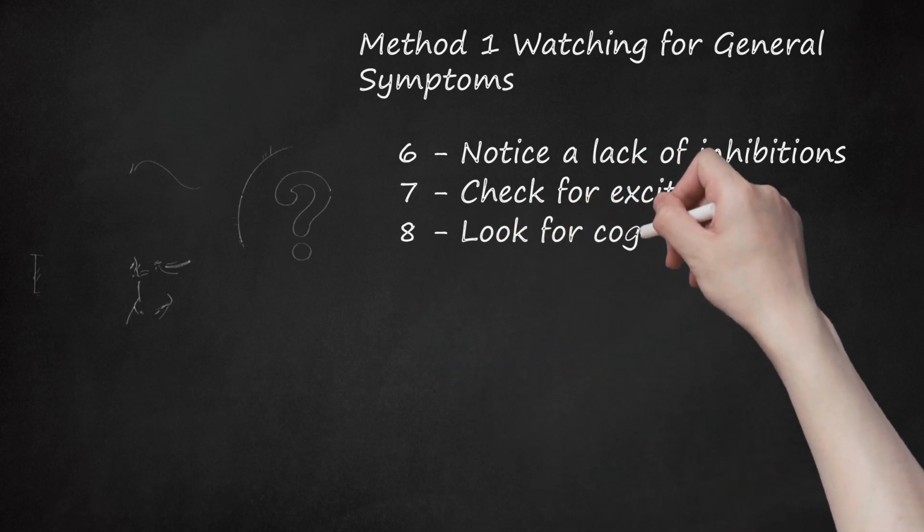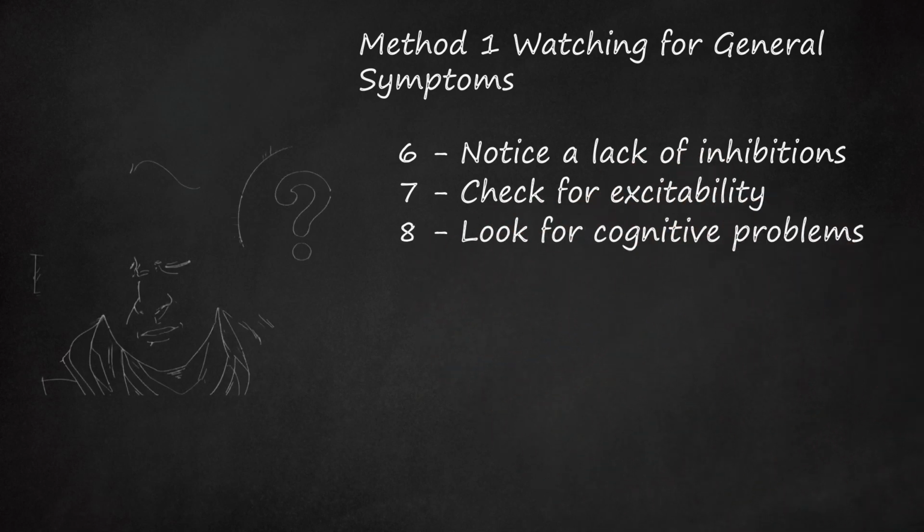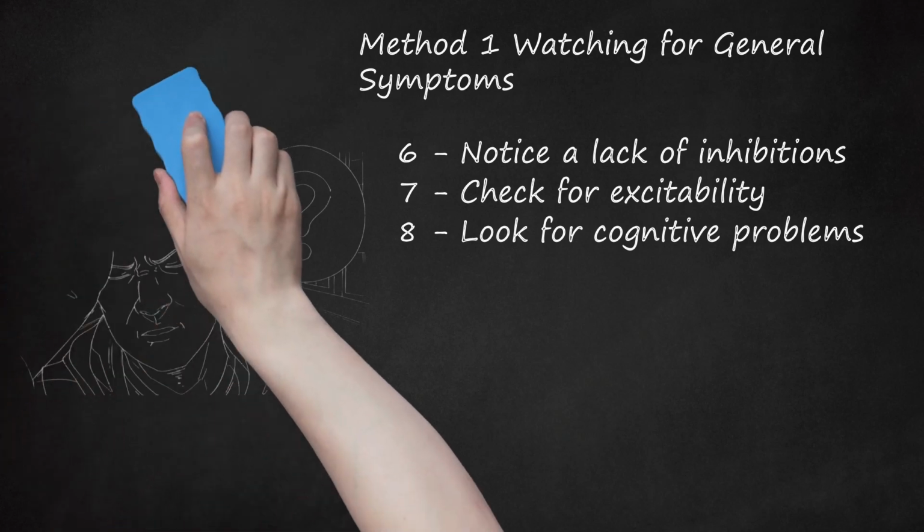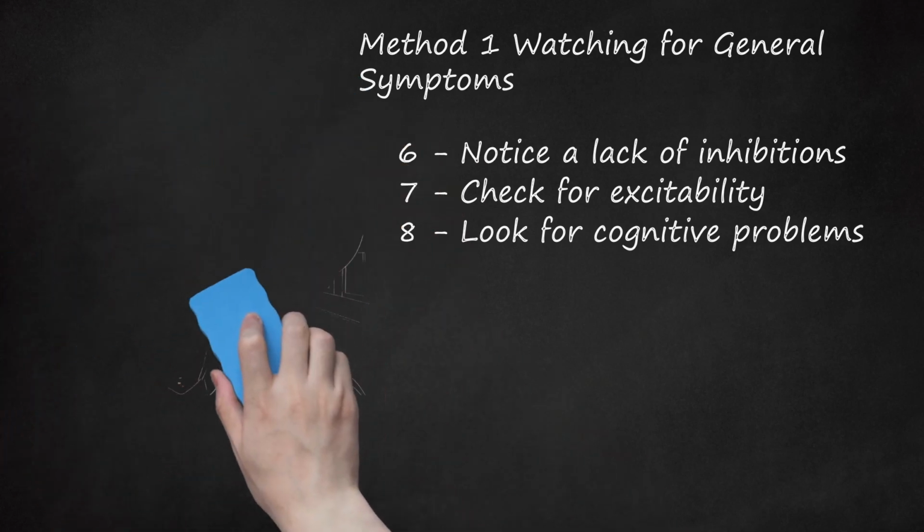8. Look for cognitive problems. People who use club drugs may not make a lot of sense if you talk to them. Their speech may be slurred, or they may speak in sentences that don't make any sense. The person may say things they don't remember saying. They may do things while under the influence that they don't remember, or may lose consciousness completely.